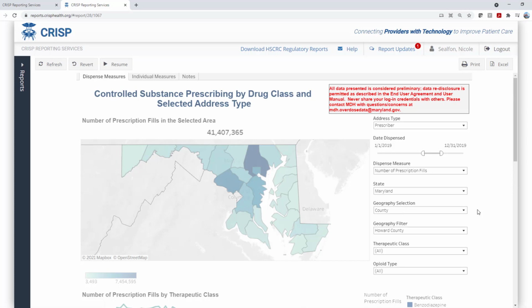Because my intervention is focused on opioid prescribing for pain management, I am going to deselect all, then select opioid non-combination, opioid/stimulant, and opioid/muscle relaxant as my therapeutic classes.